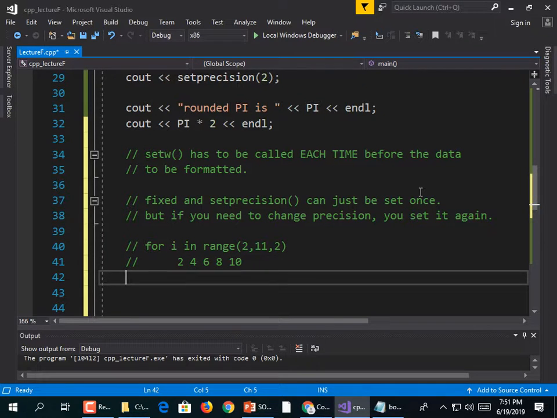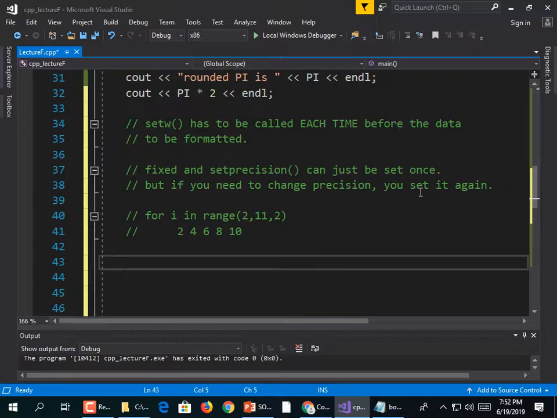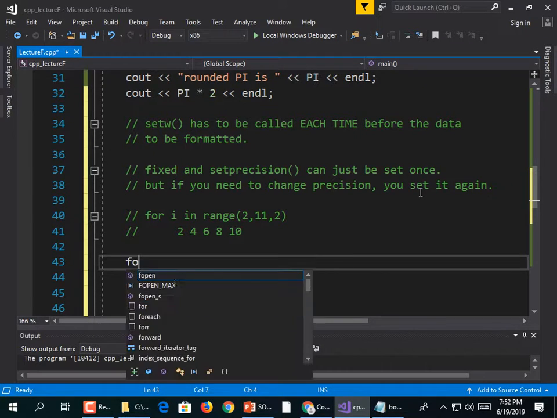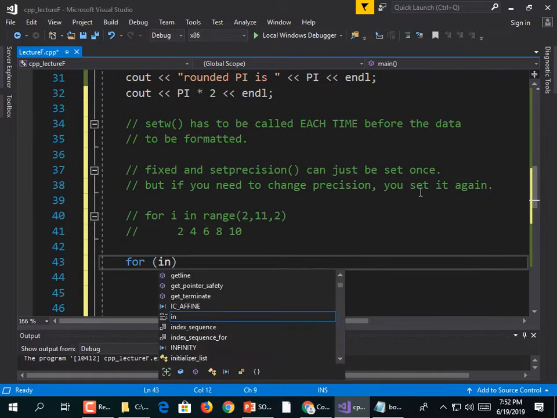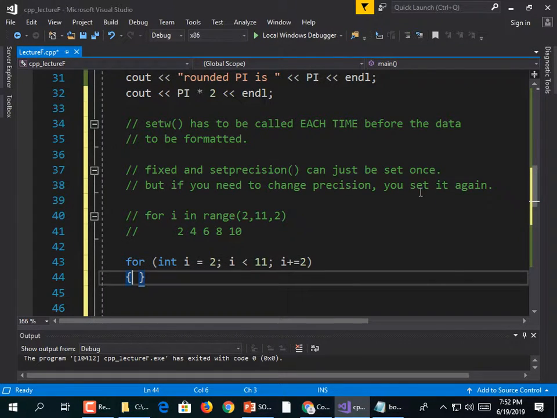If you were going to do it in C, C++, Java, it looks more like this. for (int i = 2; i < 11; i += 2), close parentheses.